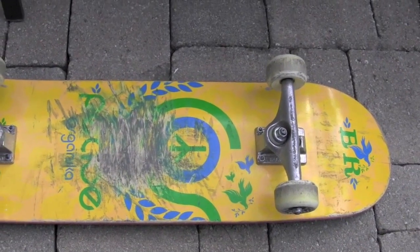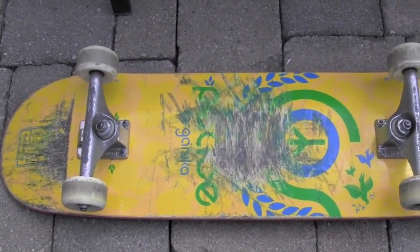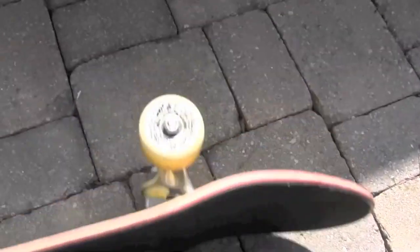So I'm basically just going to give you advice on what to ride and then tell you what I ride myself as just sort of an example. So one part at a time. First of all, the wheels. My advice to you, the bigger the better.